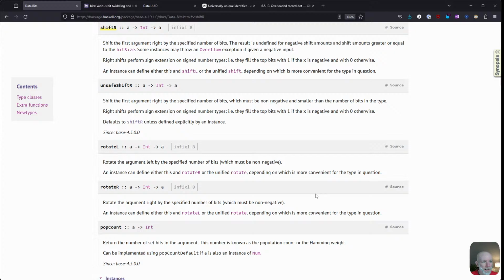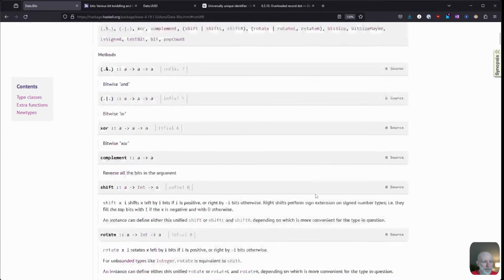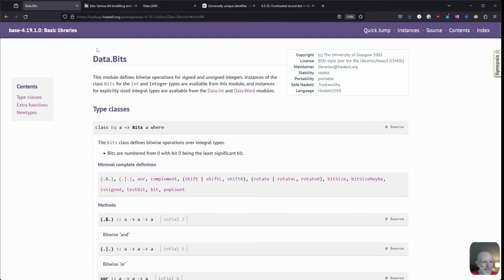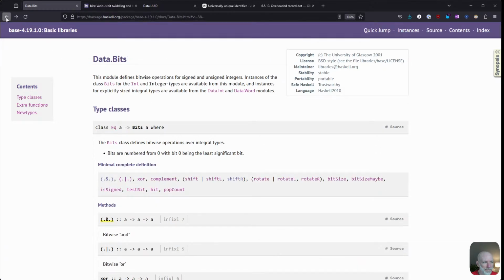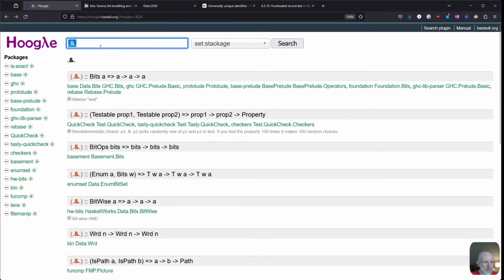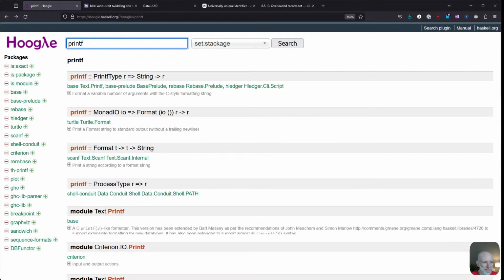How do you format a thing? I want like a printf equivalent. I think printf is probably what I want.